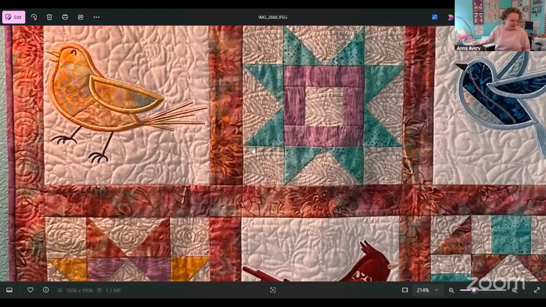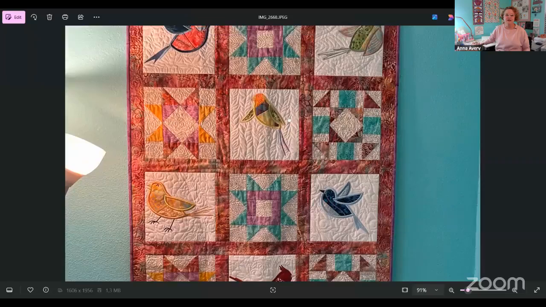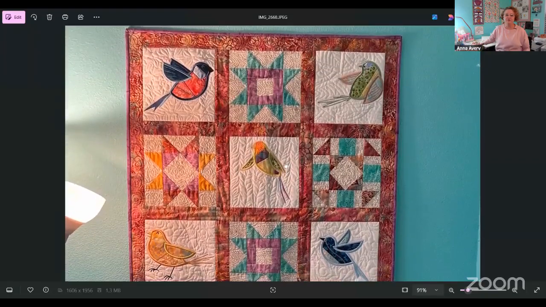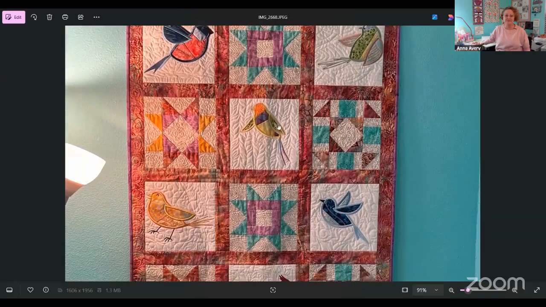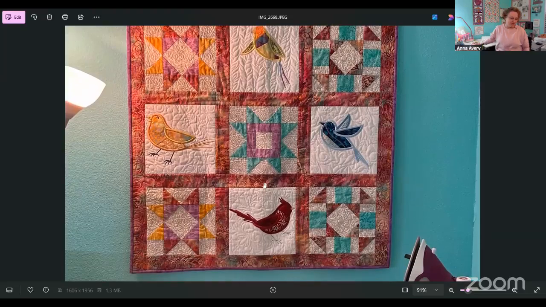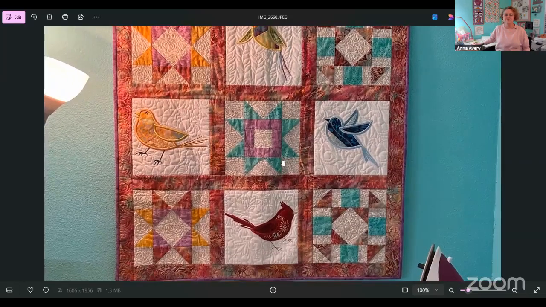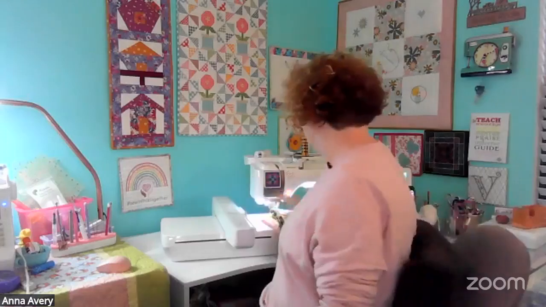But yeah, I had a really good time doing this. And finally, last week or the week before, I went up to my local quilt shop, Bernina Connection, and had them help me pick out a backing fabric and a binding and finished it. So I was super proud of that. So that is one of my WIPs that I finally finished. So that's what I'm going to show you today.